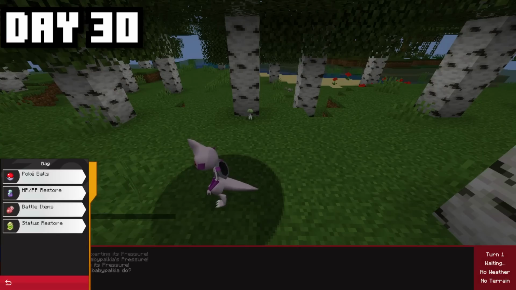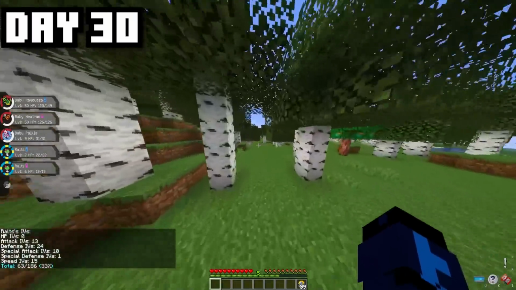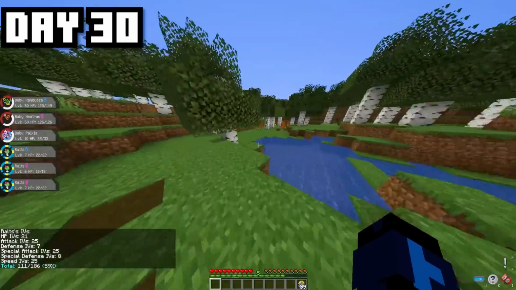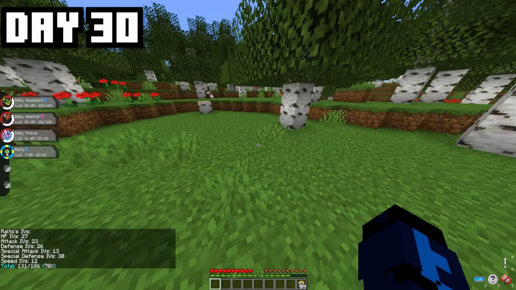Come on, please be the right IVs that we need. Oh, 33%. That is really, really bad. Here is another one. Come on. 59%. Okay, we're getting there. We are getting there. There's another one. Come on, please. No, 70%.